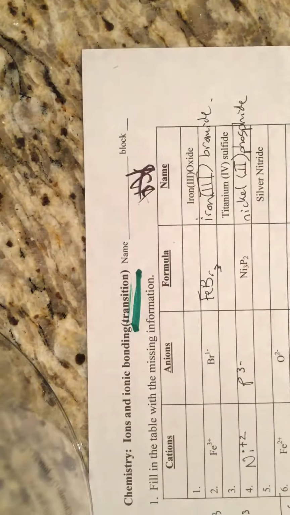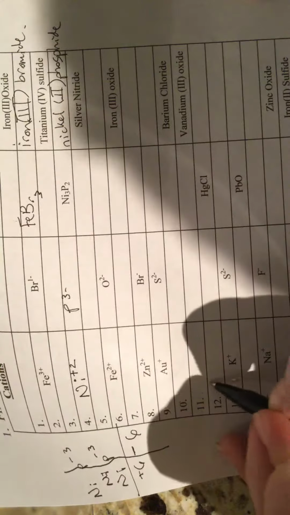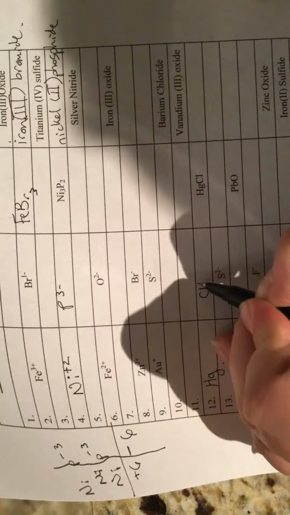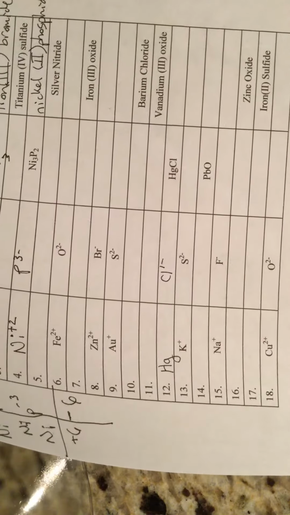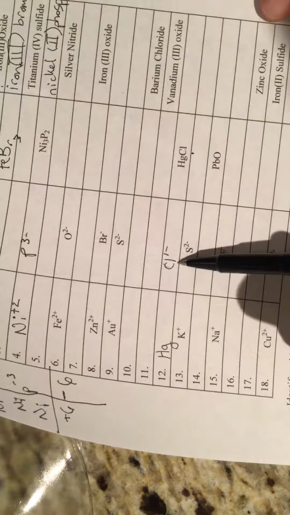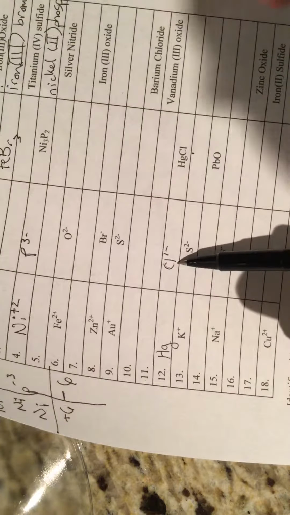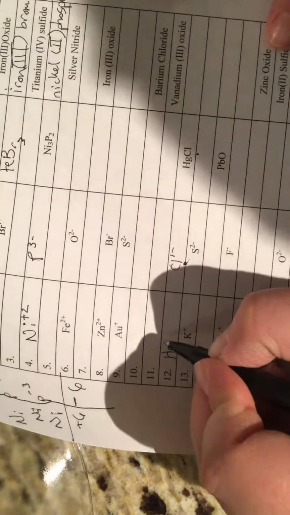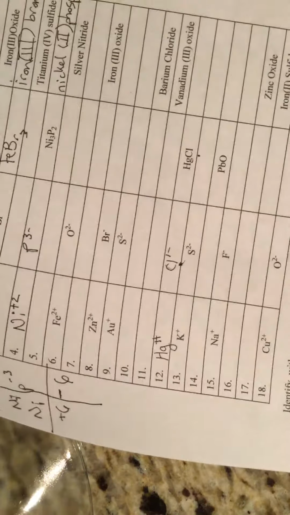Let's see here. I'm going to do one more here, and then I'll turn you loose. We got the mercury and we got the chlorine. So I got my mercury here, and I got my chlorine with a -1. I know that for sure. So now I go ahead and take a look at my formula. I have 1 chlorine. 1 chlorine has a -1. So by simple default, mercury has to be a +1.